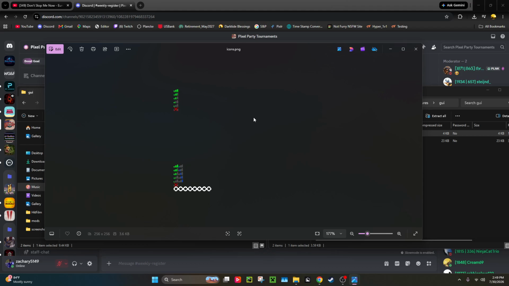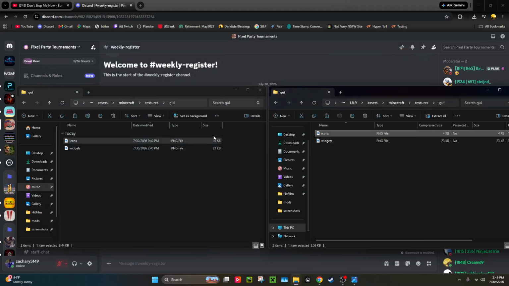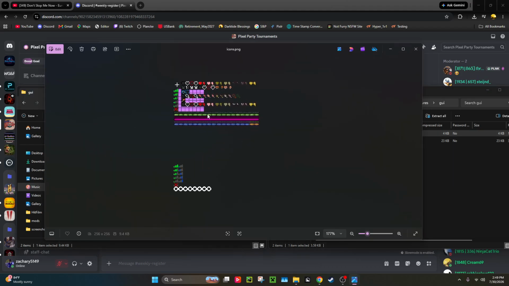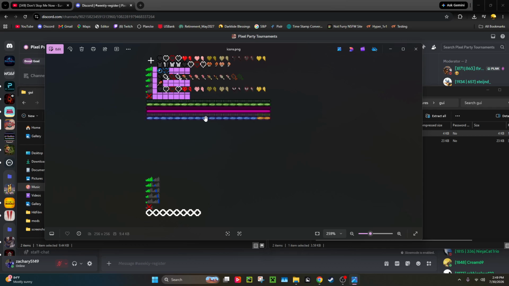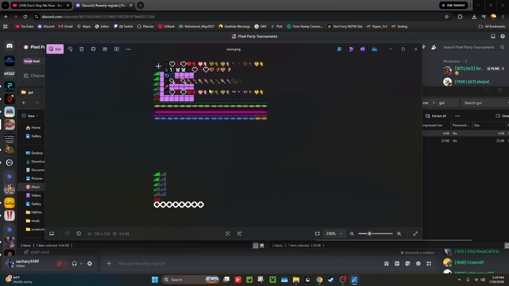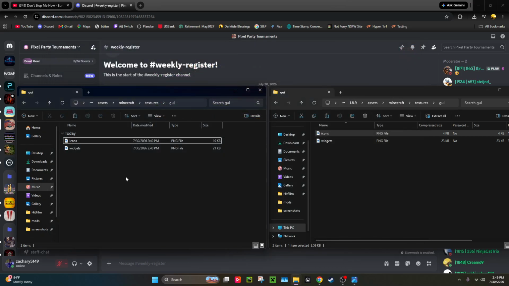Once again, I went into Pixlr and removed a bunch of this stuff: health, hunger, experience bar. I didn't really get rid of anything else beyond that. I saved it back into the texture pack that I wanted to use, so that I could not get distracted by it.